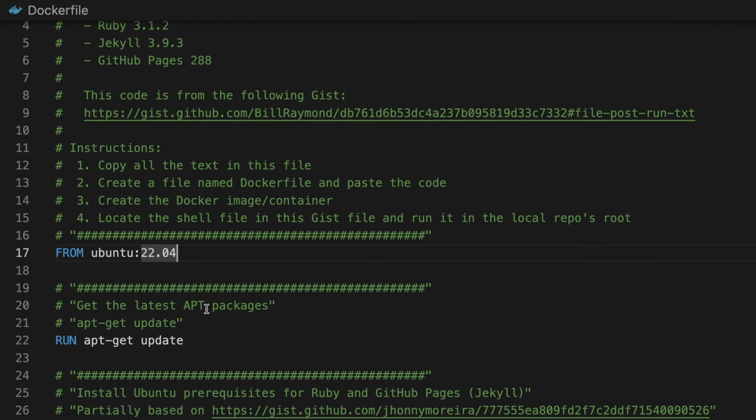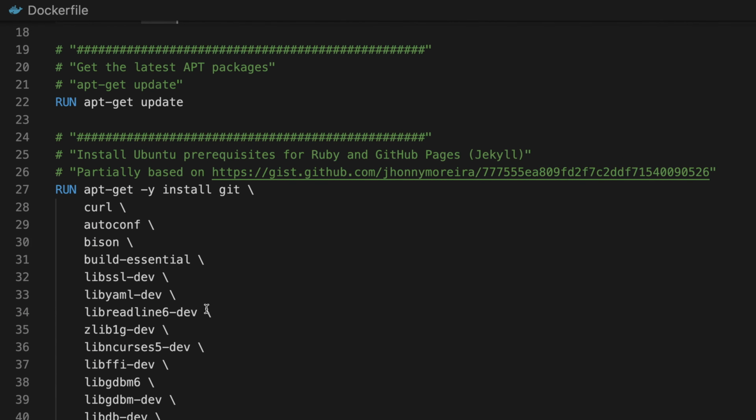That's right there. Now, after Ubuntu is installed, it actually has a package manager called apt. We want to make sure that the package manager is up to date. So that's what that run command is. Run just runs a little terminal window, and it runs this command, and then it adds a layer to the Docker image that we're creating. That means every time you see the run command, you're going to add another layer to your Docker image, which requires more disk space and more memory. So with this Docker image, I tried to find the right balance of layers and flexibility.